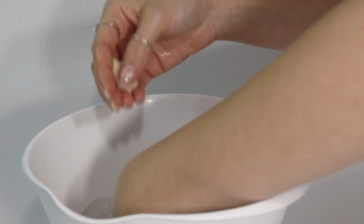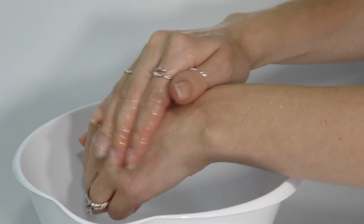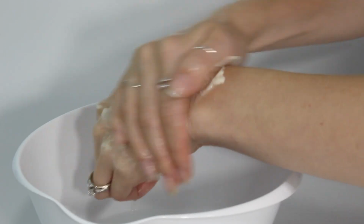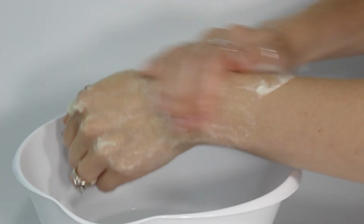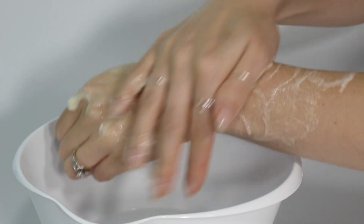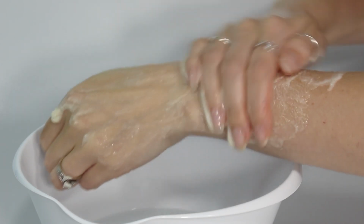So in order to use this scrub, you want to make sure your skin is wet or damp, and then just massage it into your skin with circular motions. And this stuff goes so far. Here I kind of used too much. I used like a quarter size amount and I did not need that much, just to show you guys me scrubbing it into my hands.